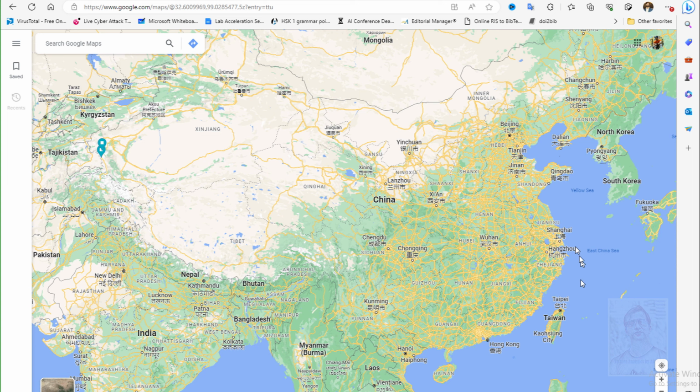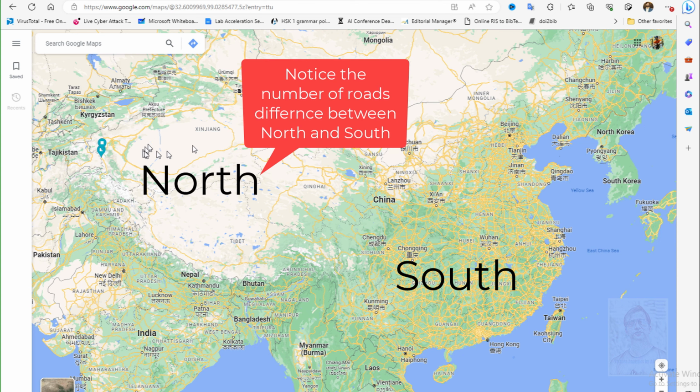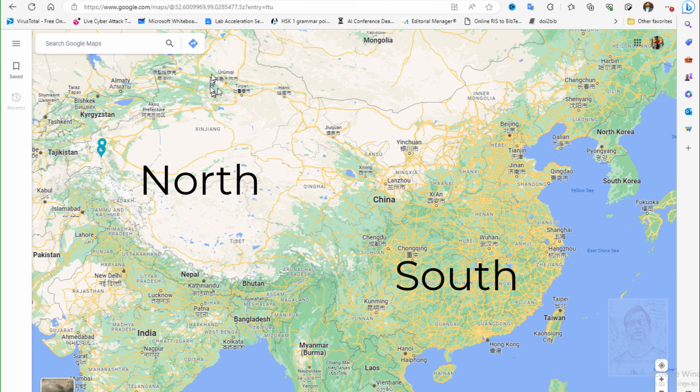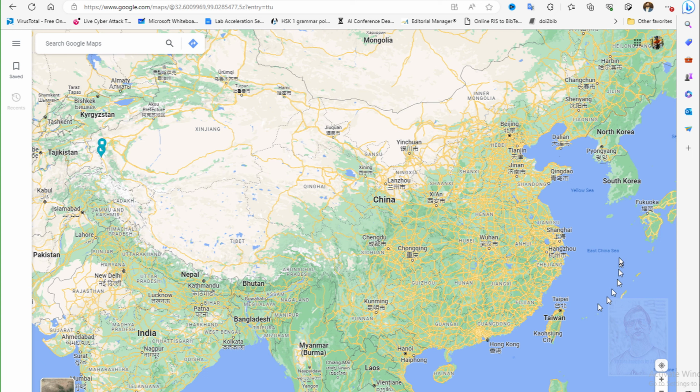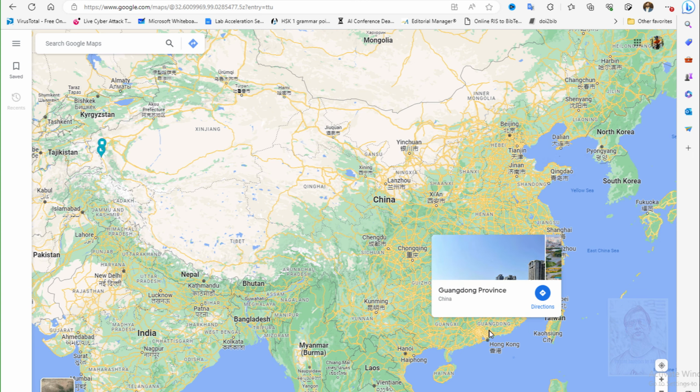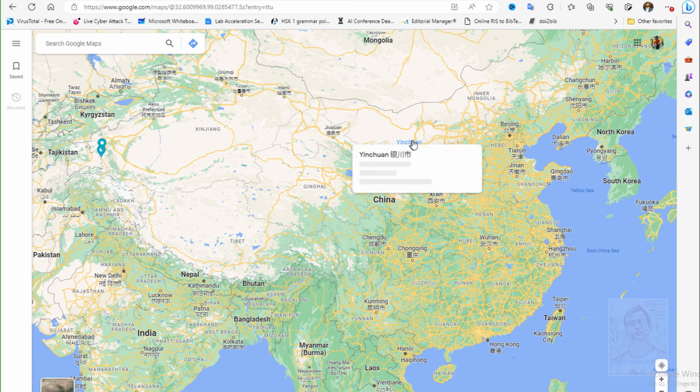Now this area is a different area, this area is a different area. So if you want to come to maybe here Aksu, or maybe in Xinjiang, or maybe here in Urumqi, in this scenario, flights and their prices would be different than in the other scenario. As per my observation, most of the flights you are going to find are on the big airports like Shanghai, Guangzhou, and Beijing, and Xi'an is also a big airport, depending on the different countries, because not all countries' flights go to all airports.